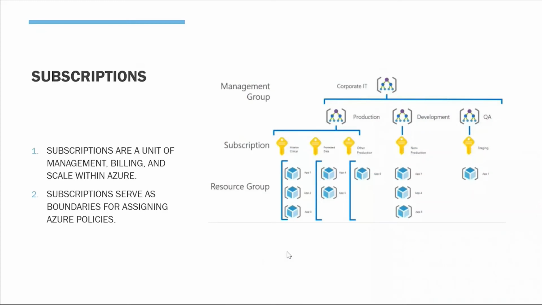When we look at subscriptions, they're mostly used for billing. For example, if you have multiple departments or multiple projects running within your tenant, you can have multiple subscriptions, and the subscription bears the cost, which could be borne by those projects, right? So the subscription level is very good for billing purposes, and without a subscription you cannot have anything under it, which are resource groups and resources.